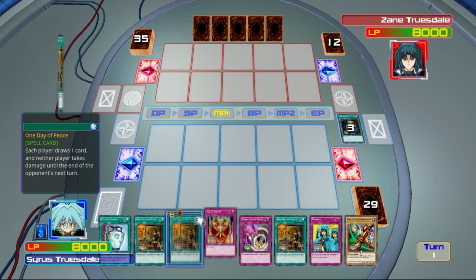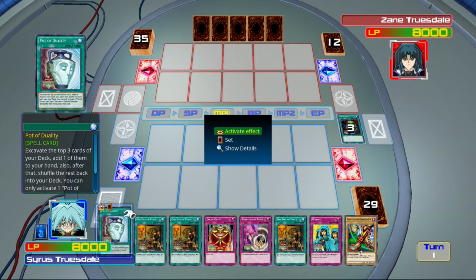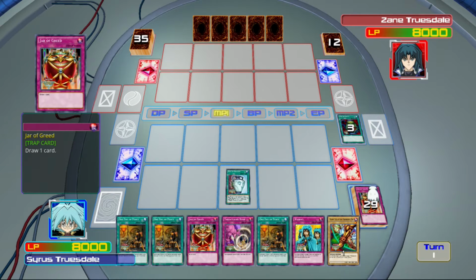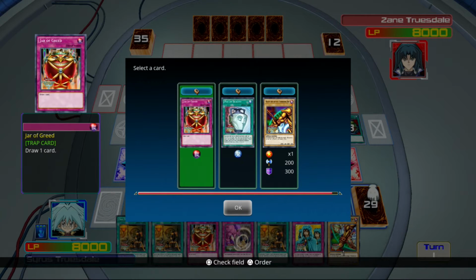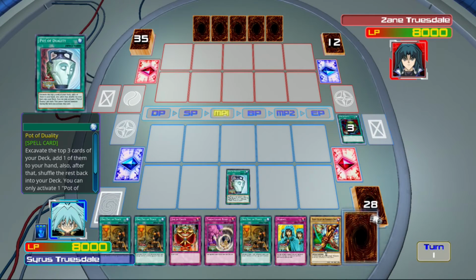Now that I've done my +1 cards, I now want to do my +0 cards. So I'm going to play Pot of Duality, Jar of Greed. Hopefully I can get another +1 card, but if not, I'll have to settle for a +0. I actually don't want to pick those pieces of Exodia. I want them to come later. I'm gonna go for Jar of Greed.